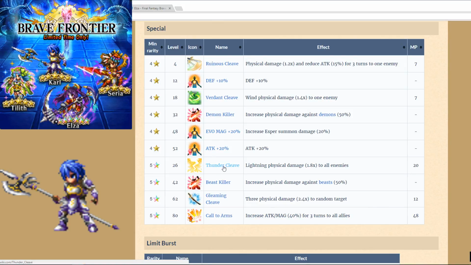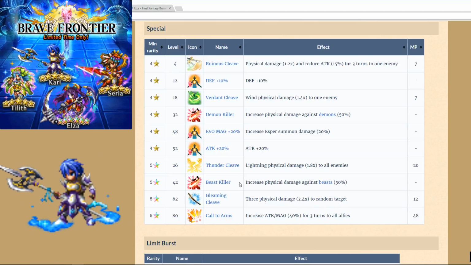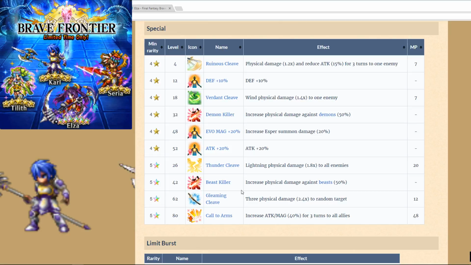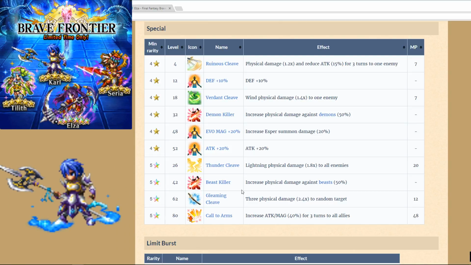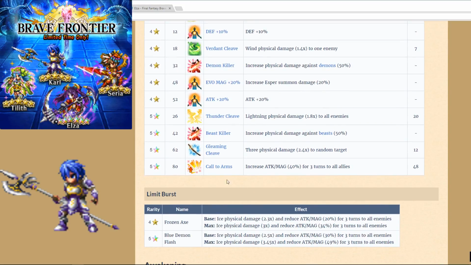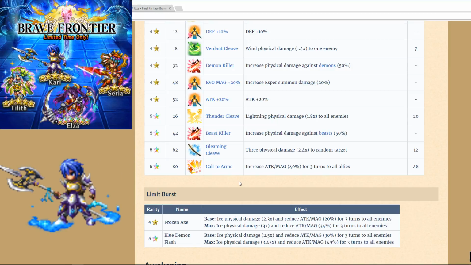And he also has Call to Arms, which I believe is unique to him. There's a similar ability on, I believe, Demon Rain. So it's boosting, it's like the attack side of Cheer and Focus. So that is really cool if you're going to be extremely offensive with your team. So he does kind of fill that role of, if you don't have Cheer and Focus, you can kind of do a different setup with Karl and Seria with these buffs. He's a decent attacker and he does have that buff, so he can be okay in certain parties.